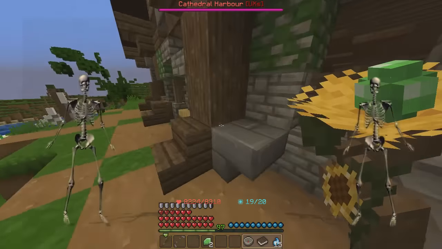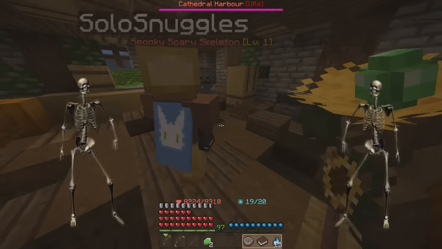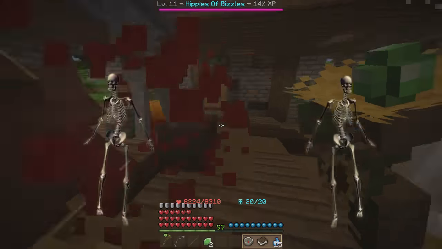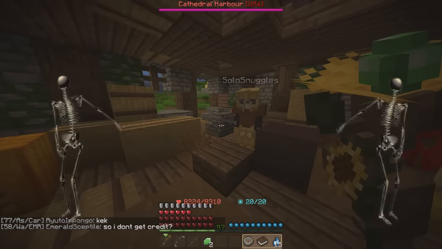I love the spooky, scary skeleton, don't you? Yeah. Does he have money? Oh, he has a block of gold in his hand. Okay, so we're going to hop over to the next one, which is over by the Great Bridge.